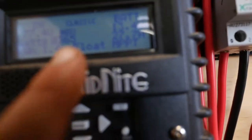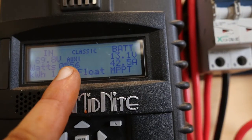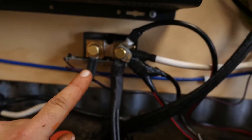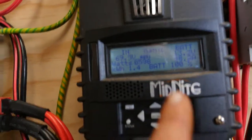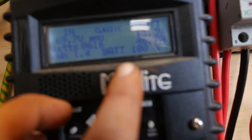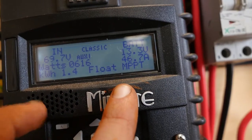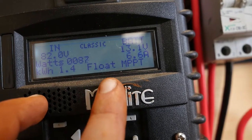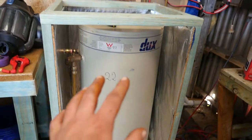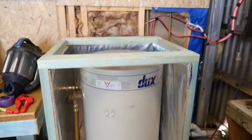Currently it's running — you can see auxiliary one is on, then it turns on and off as it needs. I also installed the Whiz Bang Junior. I'm still trying to get that 100% sorted, but the idea is so I can monitor how many amps go in and out of the battery bank, which then shows my state of charge. Currently my state of charge is 100%. I'll give you an update later on when I fully enclose this, but that will do for now — that was the main thing I wanted to get done. Any questions, let me know and I'd be happy to answer.